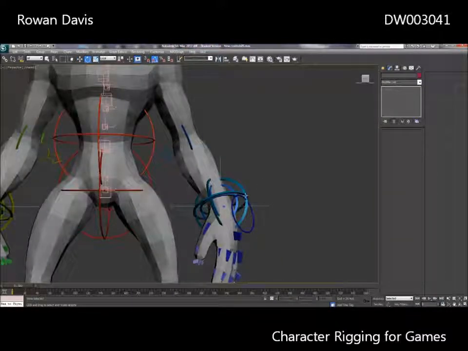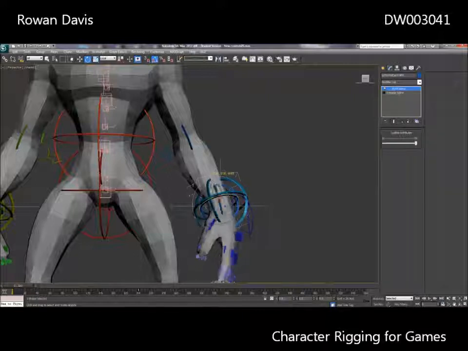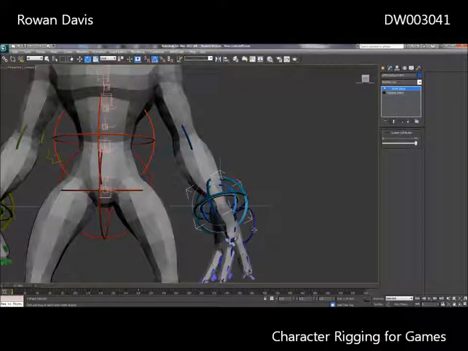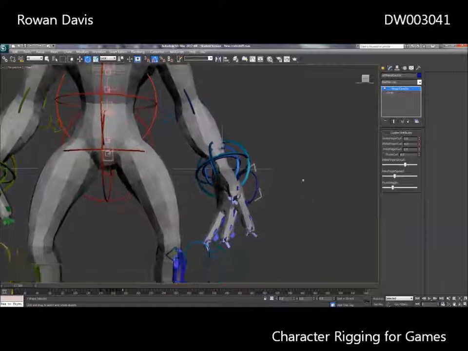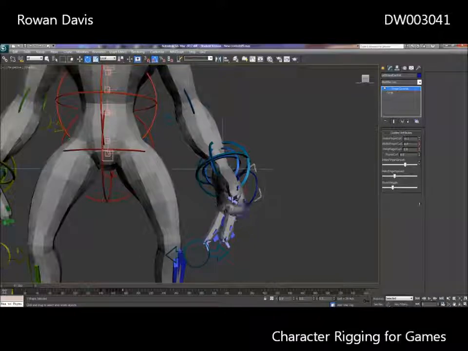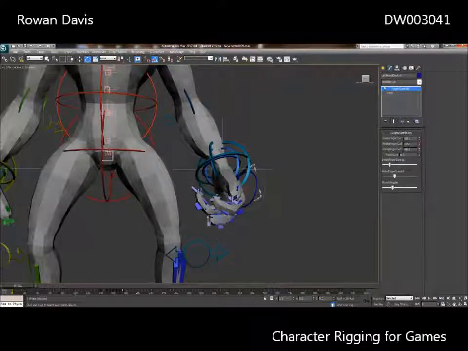For the hands of the character rig, a system of wire parameters was used. This meant attaching an attribute holder to a controller linked to the bones of the hands. Through a series of sliders and spinners, the movements of the fingers and thumb can be individually altered. This gives the animator a decent amount of control for the hands.